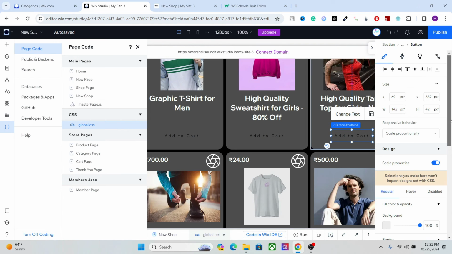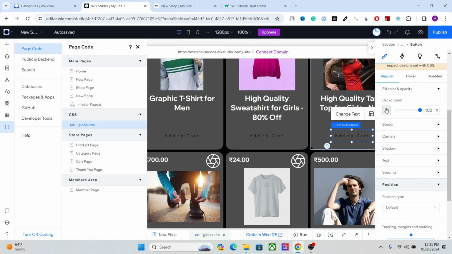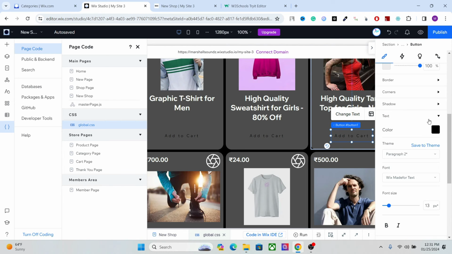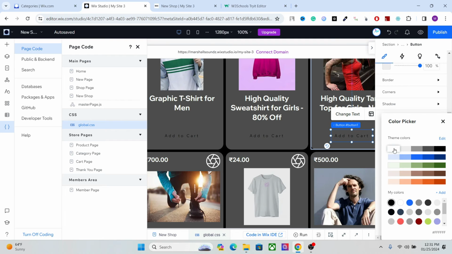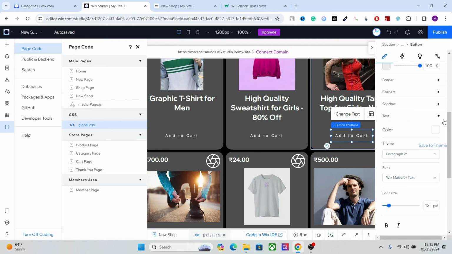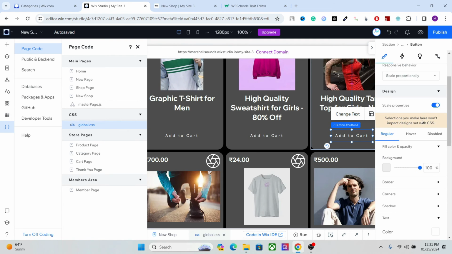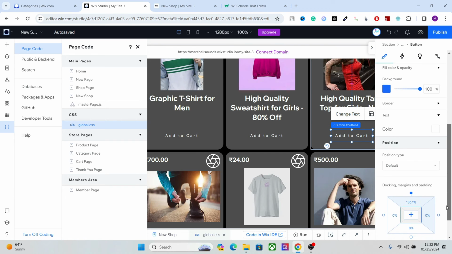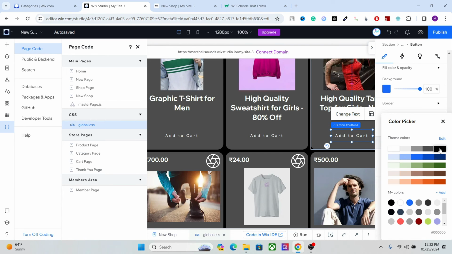So go to the design, in the regular, go to the text. The initial color is the white. Now go to the hover, and in the text, change the color to black.